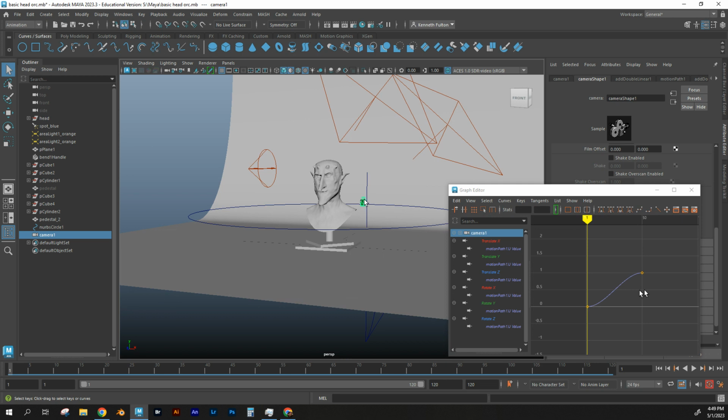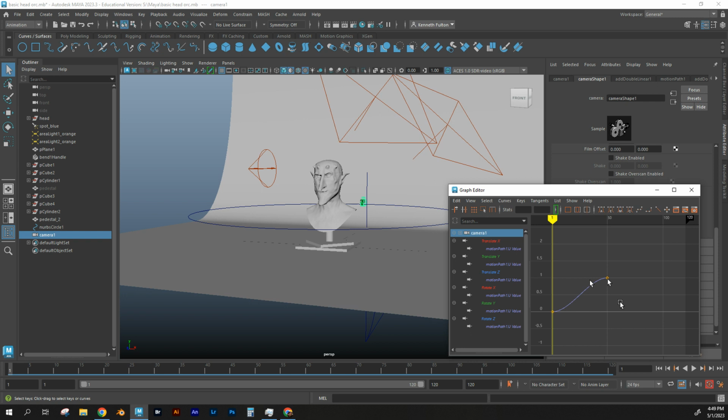If I use my middle mouse button and scroll out, I'll see that my animation stops at frame 50. You'll see also this curve, which is showing the ease in and the ease out.